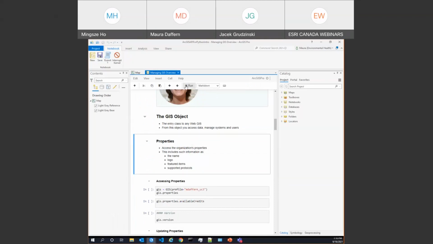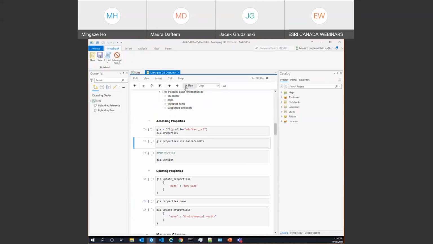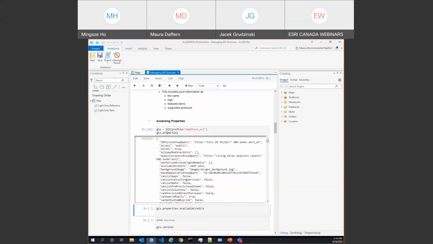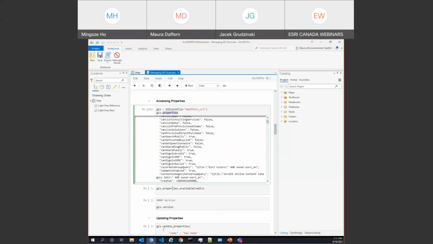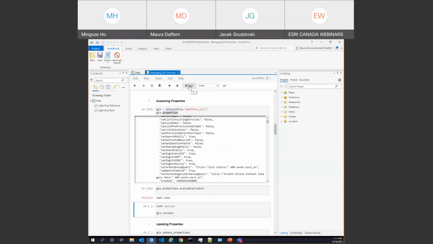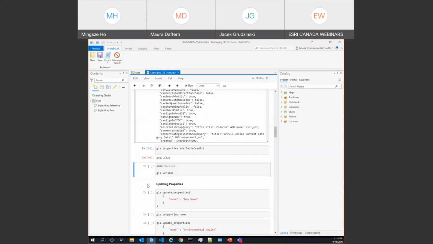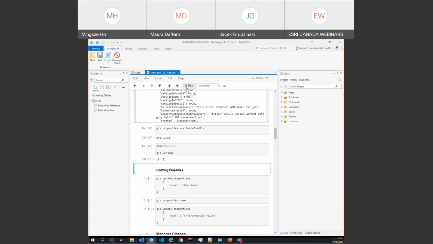So let's talk about the GIS object now. The GIS object has a set of properties that's returned to you as a dictionary when you call gis.properties. You can get information about individual properties, such as available credits and the current version of the ArcGIS API that you're working with.